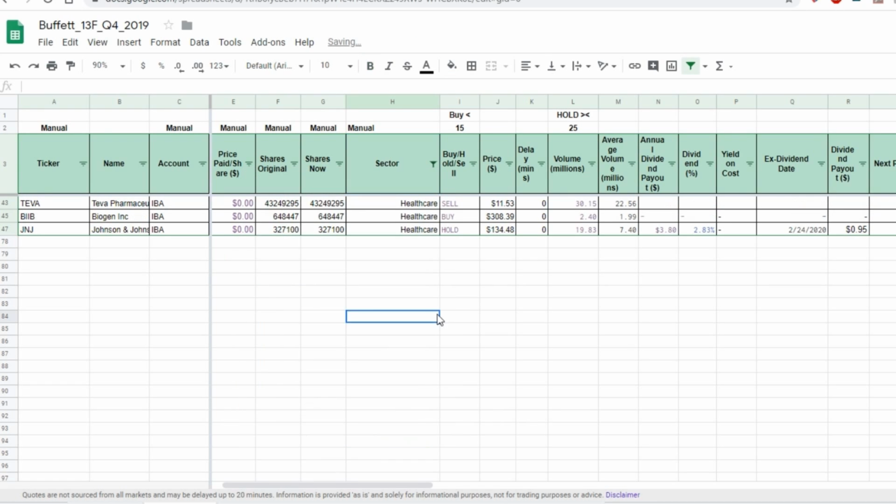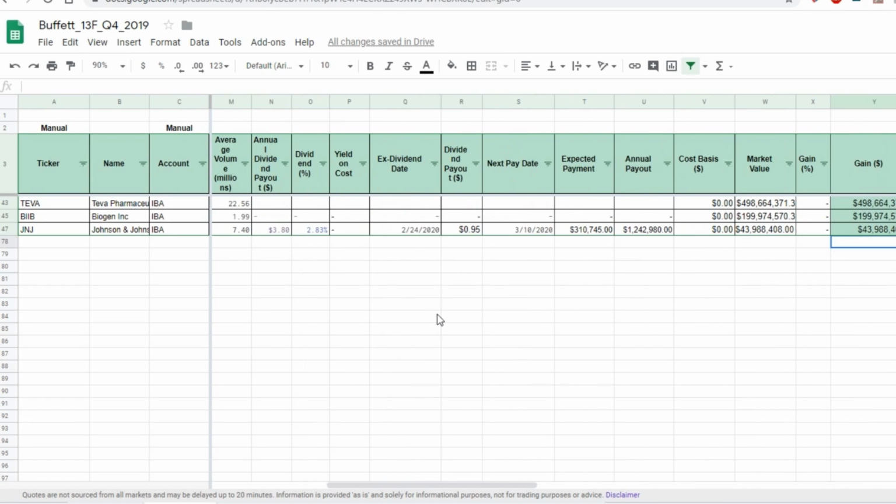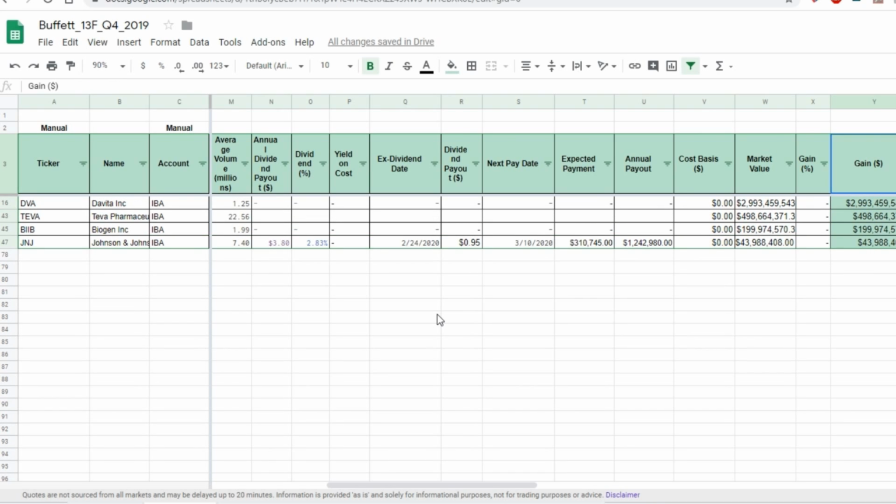So let's go into healthcare here. We have Teva Pharmaceuticals, which I think was a relatively recent buy. And you have some Biogen Inc. And then you also have our good old favorite Johnson and Johnson here. You also have DaVita Healthcare, which doesn't pay a dividend at the moment either. But the one that does pay a dividend in healthcare here is this $45 million position in Johnson and Johnson. So it pays just over $1.2 million a year in terms of annual dividends.